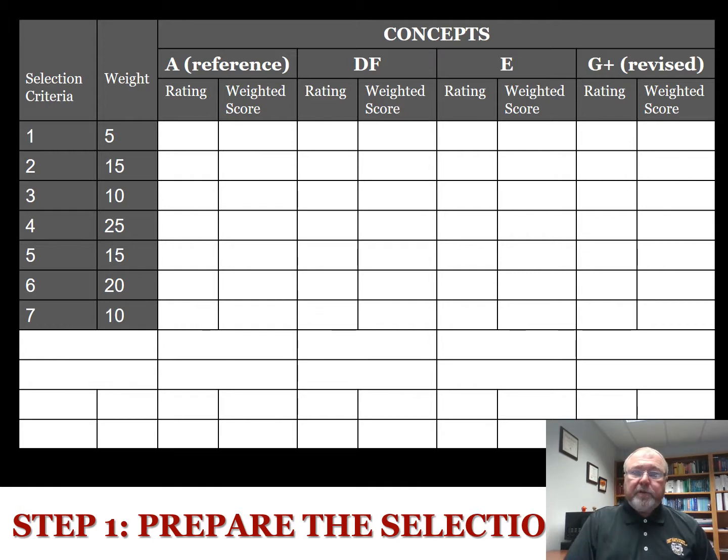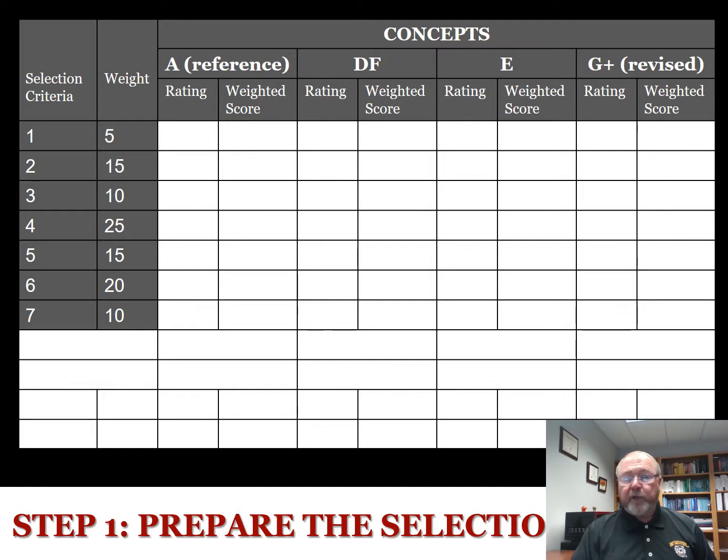So let's suppose that we are looking now at a product or a service, and we have a concept A, which we'll call the reference concept. You see DF. DF would indicate to you that you have combined 2 concepts, what were previously concept D and concept F. You don't see a B, you don't see a C. I guess that would indicate to you that those were eliminated from consideration. E, you see E. E has probably been carried forward in its present form. That's why it doesn't say something like revised or refined. And then you see, let's see, no, well, you do see F.